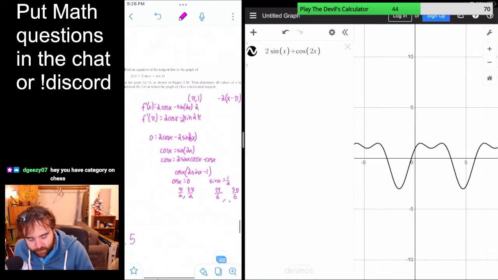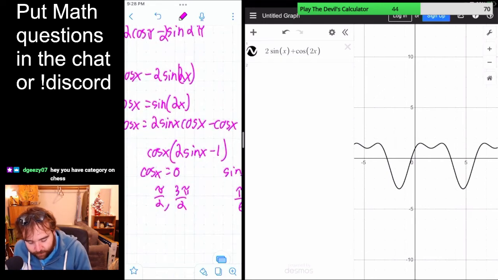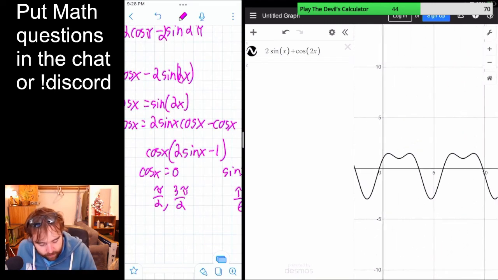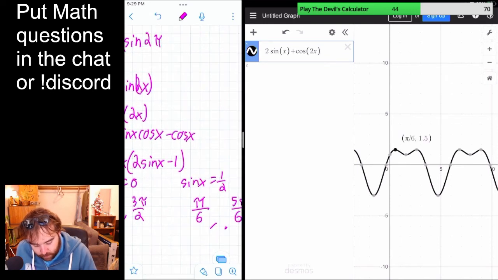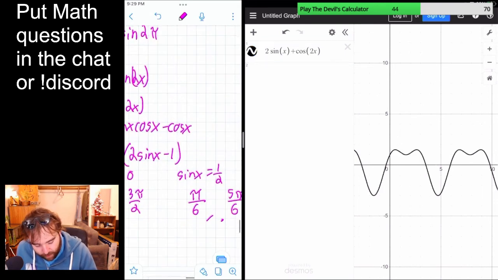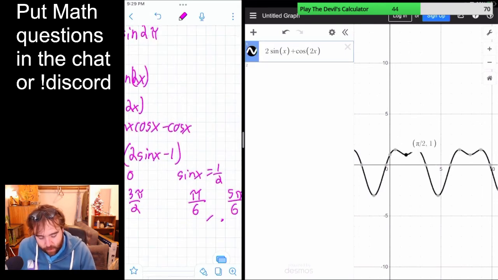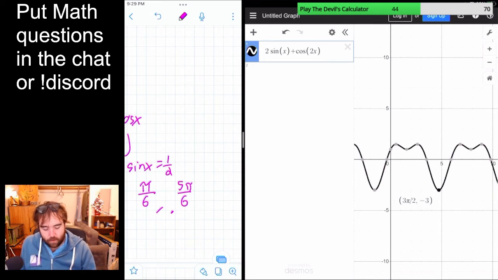Just a few sine waves hanging out. And so what did we want to say? Well, first off, we wanted to say that in between 0 and like 6, there's these 4 places that it's horizontal. At pi over 6, and then this will be pi over 2, 5 pi over 6. That's 5 pi over 6. Oh, right. This is 5 pi over 2. And then 5 pi over 6. And then 3 pi over 2. Very nice.